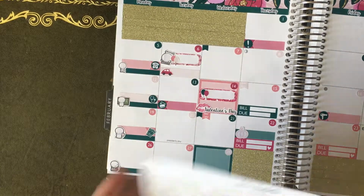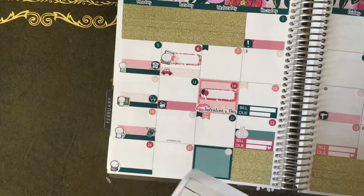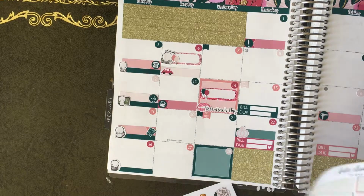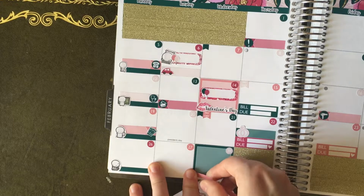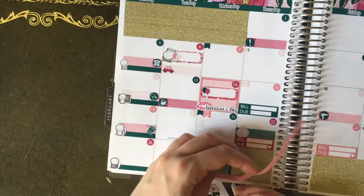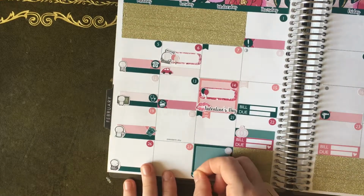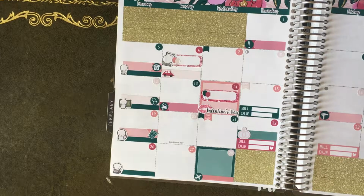And the last thing that I know for the month is that on the 28th, we are flying to Dublin for a little holiday. So I'm going to take this label, or I think I might want to save that actually, and just use a bit of a strip. So I'm just going to take this pink strip here. And I'm going to take one of the airplane icons there, and I'll just put that we are flying to Dublin in there. And that's everything I have for the month so far.